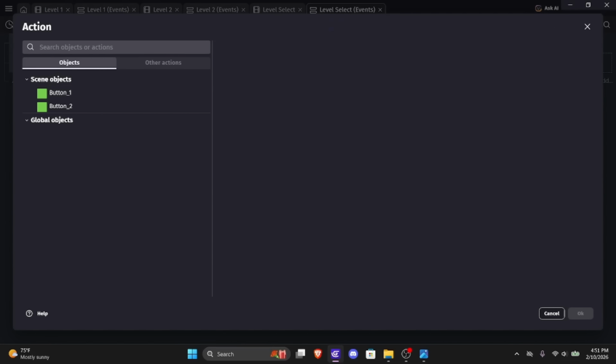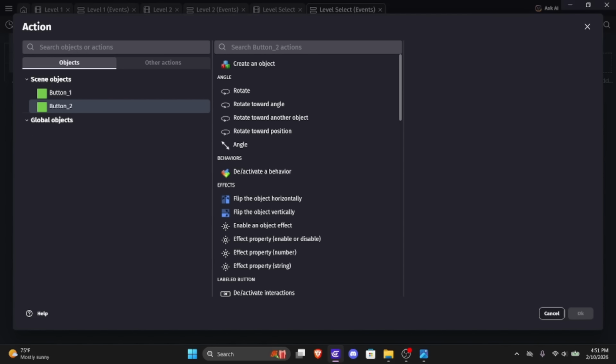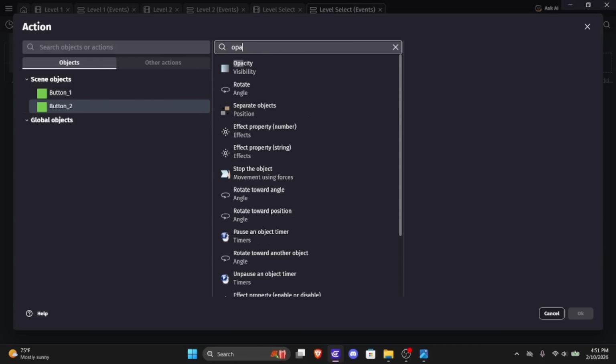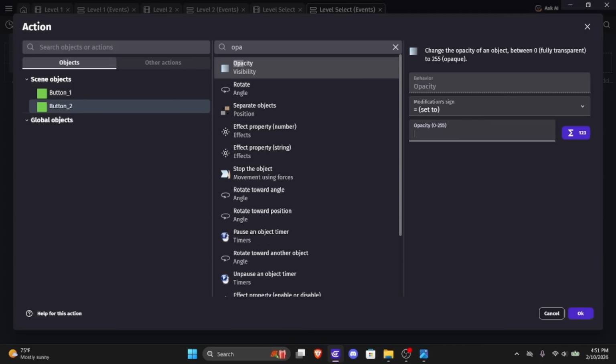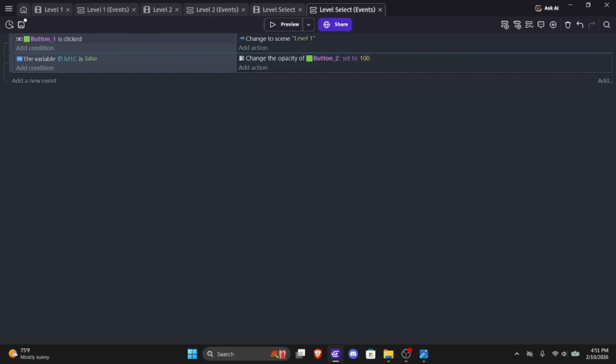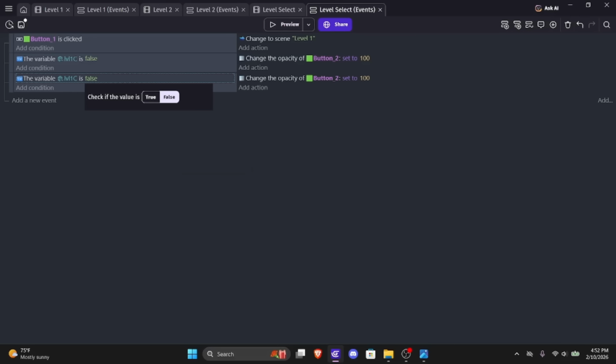So let's add an action, and we're going to change the opacity of button 2, not button 1, to 100. And if it's true, which means we've completed level 1, then we want to change the opacity back to 255, which is default opacity. So we're going to check if it's true, and change it to 255.